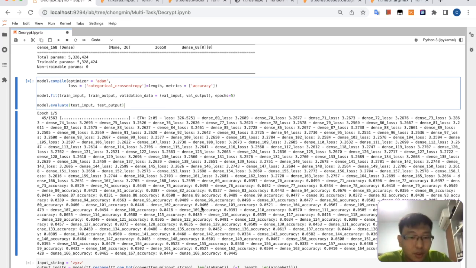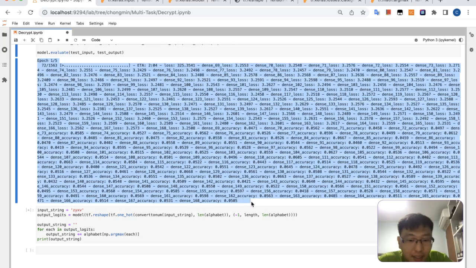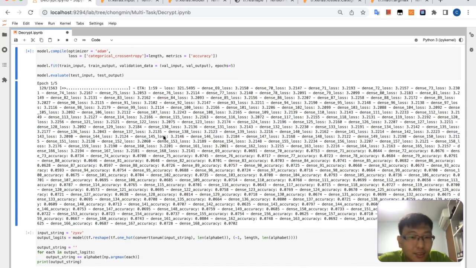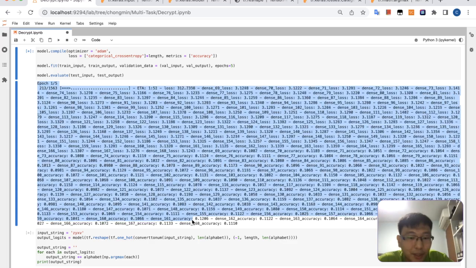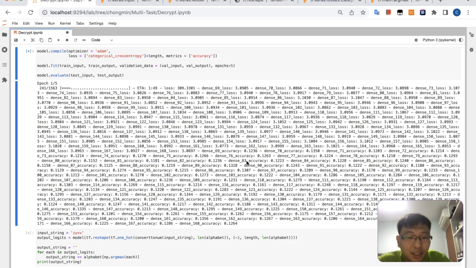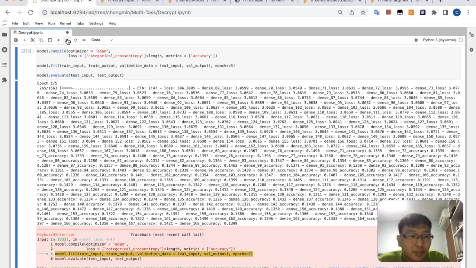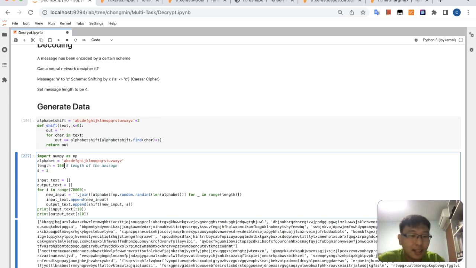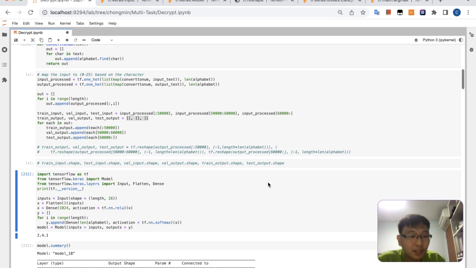Okay, so looks like the accuracy is quite low now. It will take like 2 minutes to train it. But you see the accuracy is actually gaining bit by bit. It means that actually this is working. I think maybe 100 was a little too much. Maybe let's just try a length 10. Maybe a length 10 would be good enough. This time I make the shift maybe 6. Okay, let's try to run it.